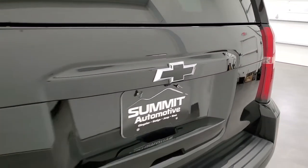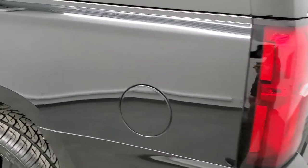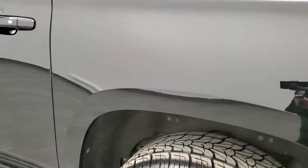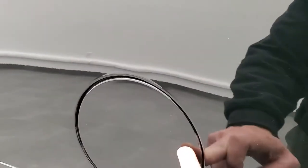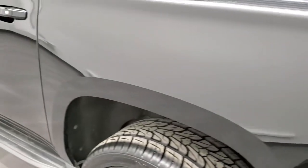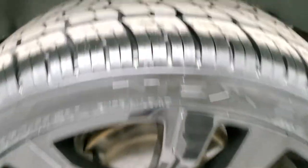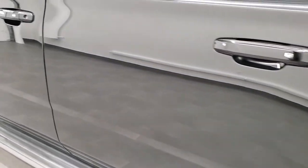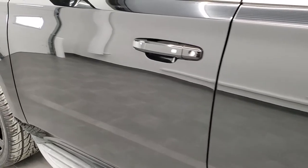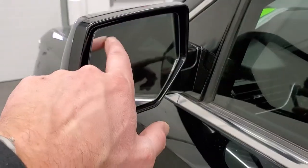You get the black Chevy logo on the rear. As you go down the driver's side, it is just as clean as the passenger side — no dents or dings on that rear quarter. It does have the capless fuel fill, which is a nice feature. The rest of the side looks really good, and the back rim on this side is in pretty nice shape as well — that tire is brand new too. You also get power mirrors with built-in directional signals and blind spot monitoring.